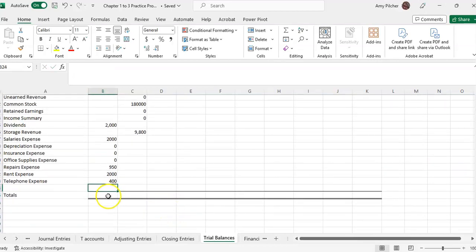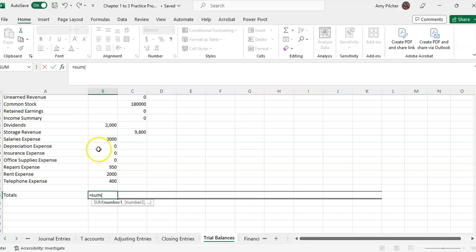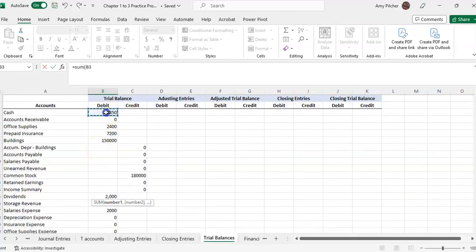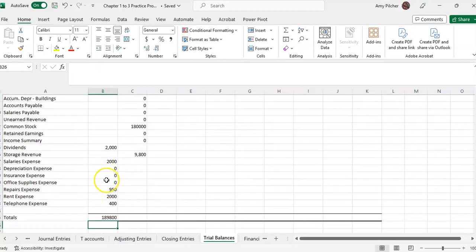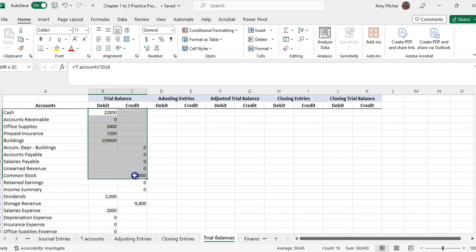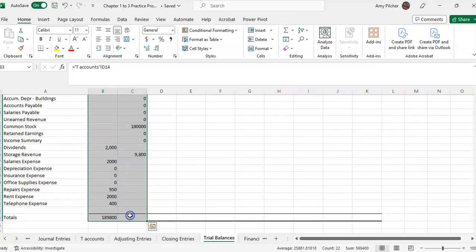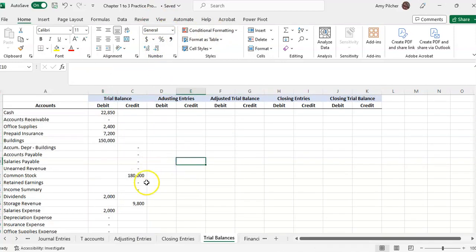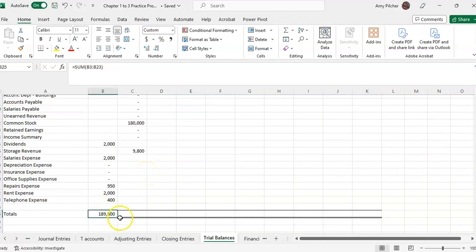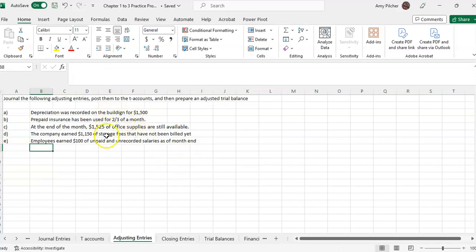Okay, now we are going to do totals of those rows to make sure that everything matches. Okay, also going to format right now. Okay. And then if our trial balance balances, which it does, we can move on to adjusting entries. So we'll move on to adjusting entries because we balanced. So we have 5 adjusting entries.